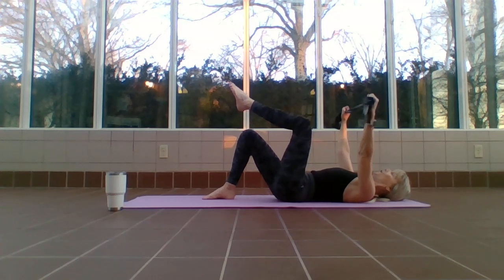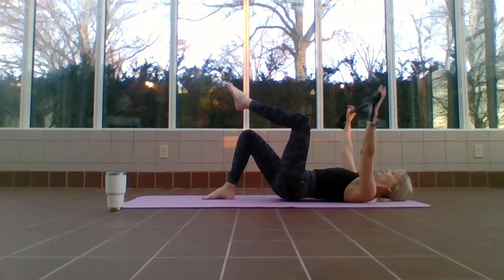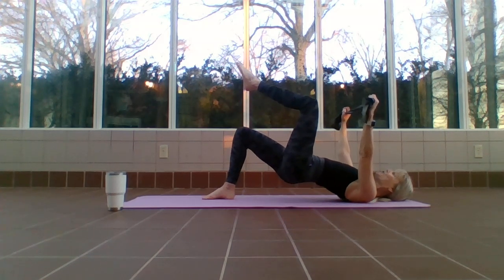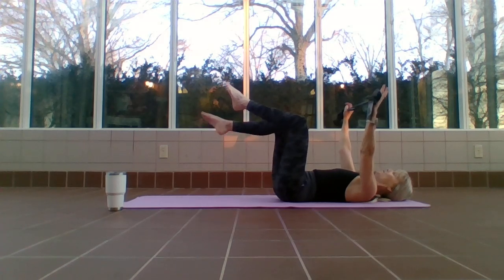We've got four more to go. Shoulders back of the head down. Belly in. Three. Good. These are getting easier each week. Two. And one, take two legs to that tabletop.